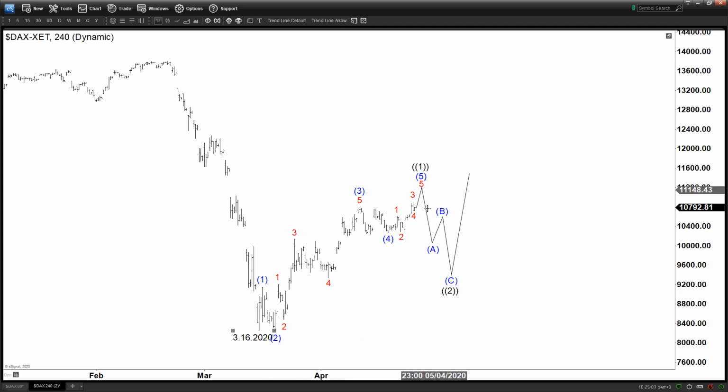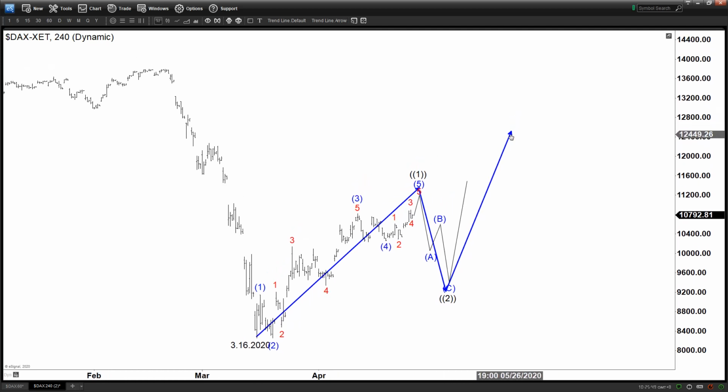Now, if it is 5 waves, and we see it is 5 waves, and many other indices also look like 5 waves, and stocks look like 5 waves, and a flat doesn't look to be as good, then so be it. That means this 5 waves is 5 waves, and it's either ending with 1 or it is ending with A. So if you are someone who is bearish, for example, you believe it's going to collapse, and it's going to be a very bearish market, then at least the fact that this is 5 waves suggests that we could be in an ABC like this, maybe retesting the high, or maybe doing another leg higher.